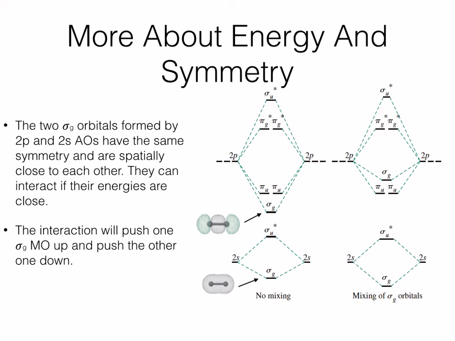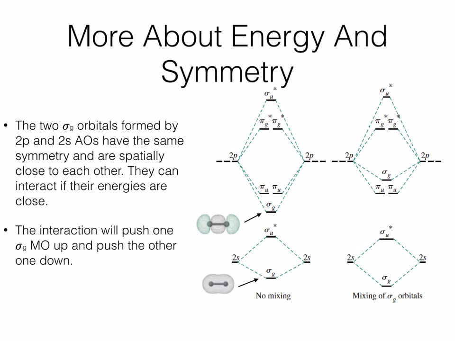Now, once you understand the requirement of energy and symmetry, we can bring these two things together and talk about how both would impact the construction of molecular orbitals. This is illustrated in the cartoons here. On the left is the same molecular orbital diagram that I already showed you for O2. The only exception is that it does not show the MOs produced by the 1s orbitals. So start with 2s and 2p.